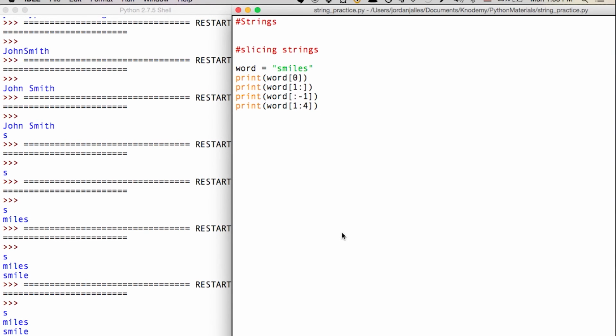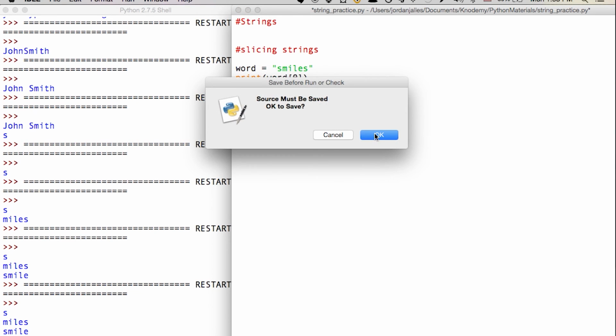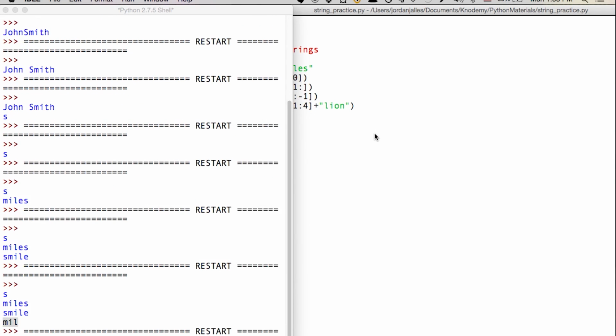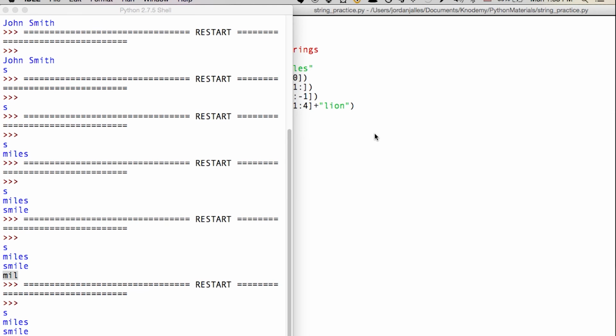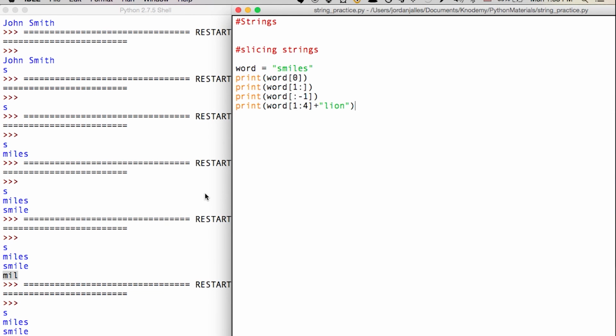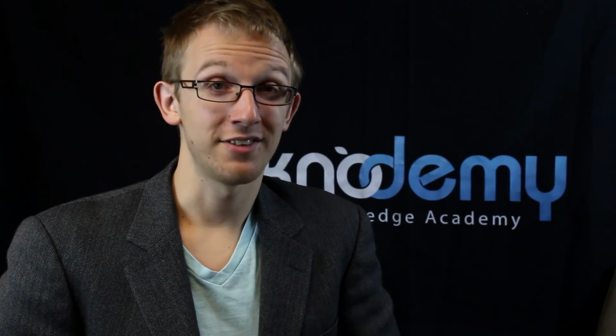And now we can, of course, add stuff like this together if we want. Add these strings. If I add lion to mil, you can maybe guess and figure out what it's going to type, but I will have a string called million. Okay, so this was your lesson on string operations. Next up, I'll have an activity or challenge, if you want to think about it, to practice these string operations.